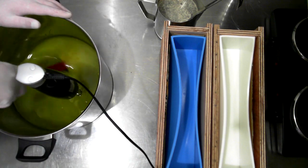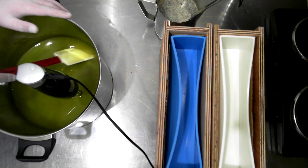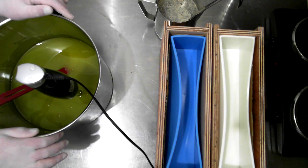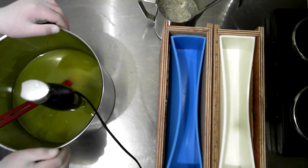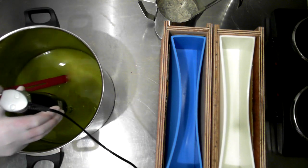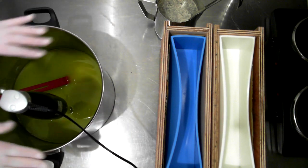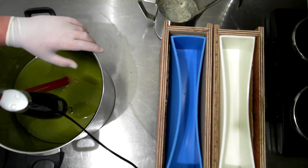I'm cutting them, each log is going to be 12 bars. I'm cutting them at 2.6 centimeters, so just a little bit over 1 inch. And they will weigh about 130 grams after cure. I'm not sure why I'm sharing all that information, but I just felt like it. Right, so I'm going to stop yakking, and we're going to make some beautiful, ultra-gentle, largely olive oil soap. I don't know what else to say, but that's the first thing that came to mind.